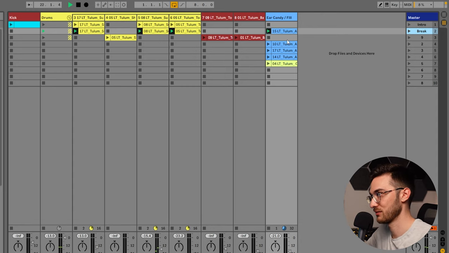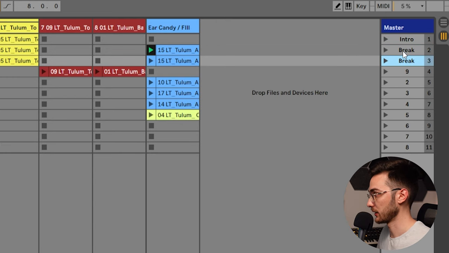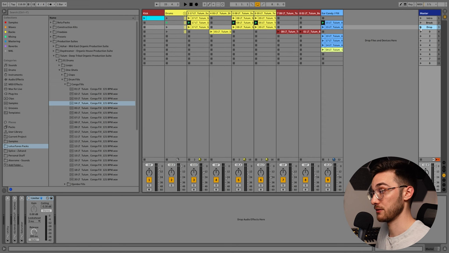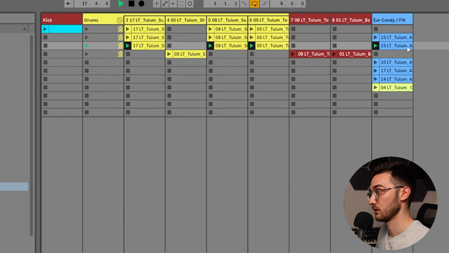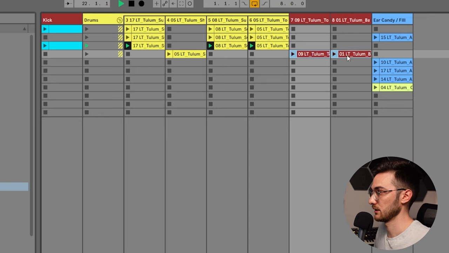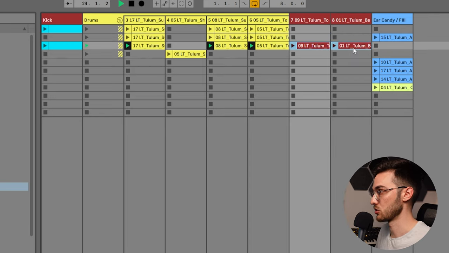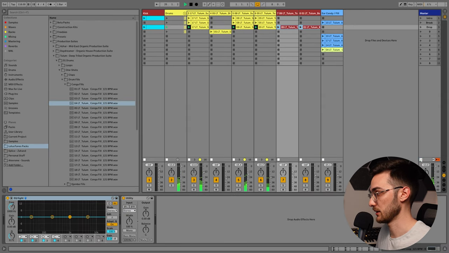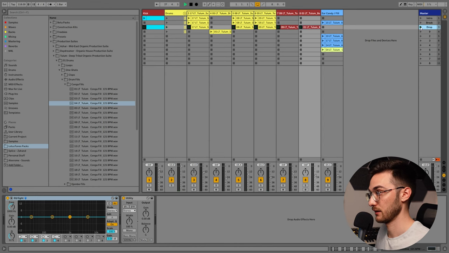Where are we now? So we're gonna take the break section, duplicate that over here, rename the break into drop. Let's play the drop that we have here now. Let's take away the melody, put back the kick, and take the bass heavy elements that we've previously dragged down and put them into the drop channel. So I'm gonna hit stop on all clips. We stop unconditionally and then play our drop.